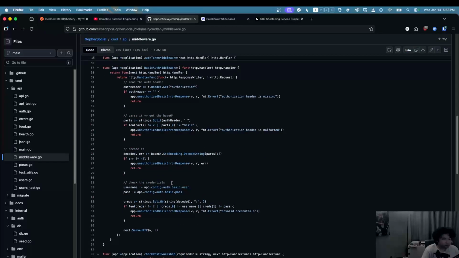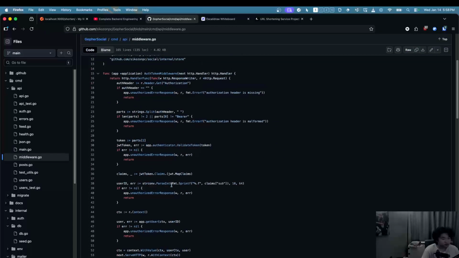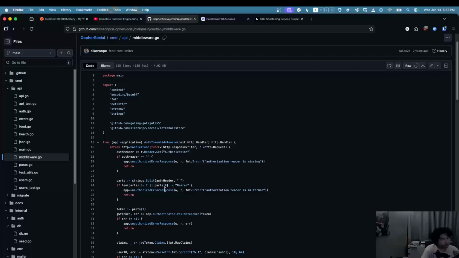Middleware.go, another one. Well, this one's pretty straightforward, I think. This one's all the auth stuff. Again, he imports it from his github.com.